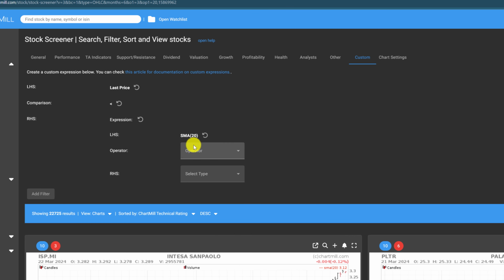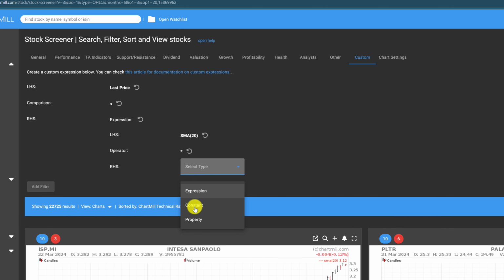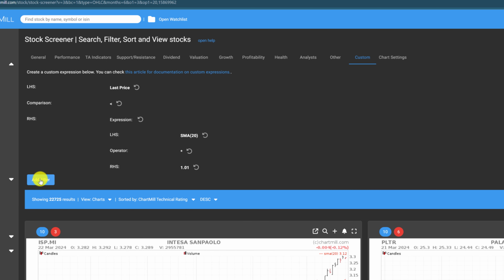So the SMA 20 multiplied by a constant number, I'm going to select constant now, 1.01. And why do I use this number? Well, last price has to be smaller than the SMA 20 value multiplied by 1.01. That gives a result that all the stocks should be at max 1% above the SMA 20. So click enter and then add filter.